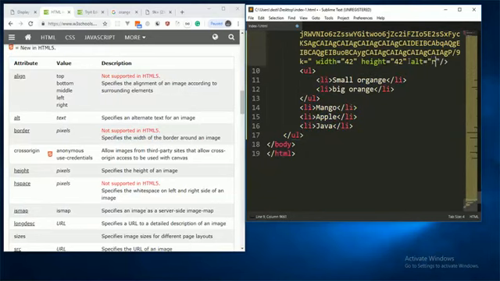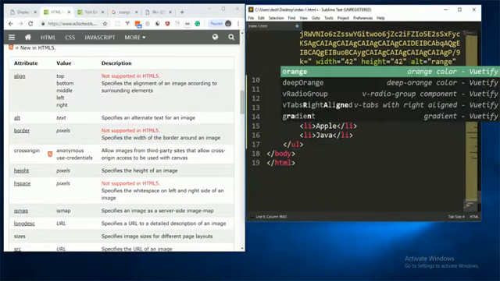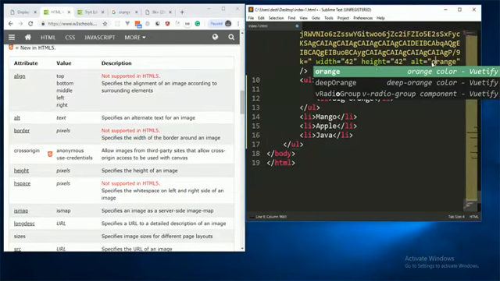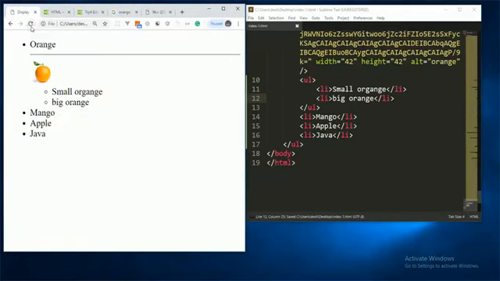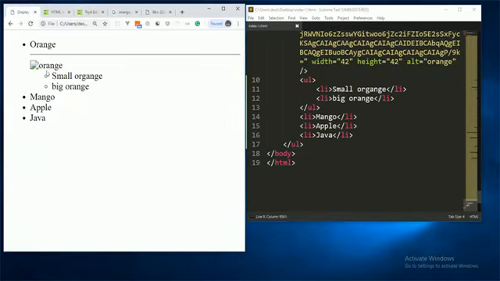So in cases like that, it is very important that you specify an alternate text for your image. The alternate text will show up when an image does not show. So we can just put orange here. So in case our image does not show, the orange text will show. So if I refresh, you will not see it on the page. But let's take, for instance, that something happens to our image address and the image doesn't show. You can see what shows here is the alternate text we used.